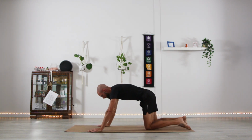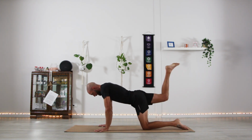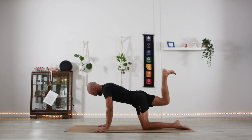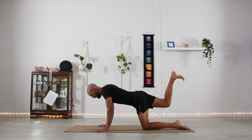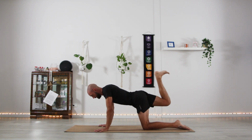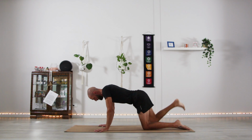Come up to a tabletop. Again, knees under the hips, shoulders over the hands. And we're going to bring that right leg up. Engage it by flexing the foot, pull the hip back, and we're just going to push the hips up. Try to keep the spine as neutral as possible. This is something called donkey kicks. So we're going for 3, 5, 6, 7, 8, 9, 10.